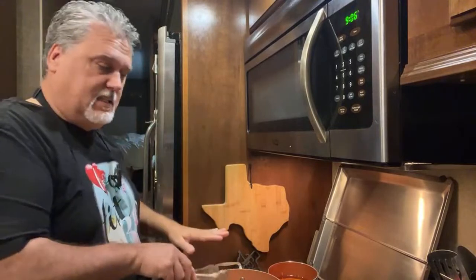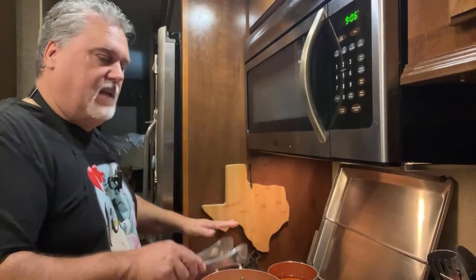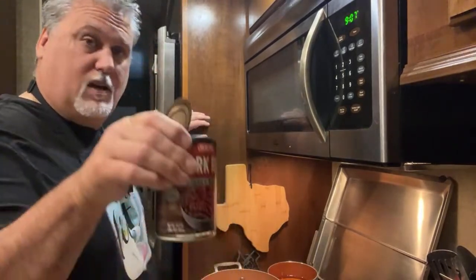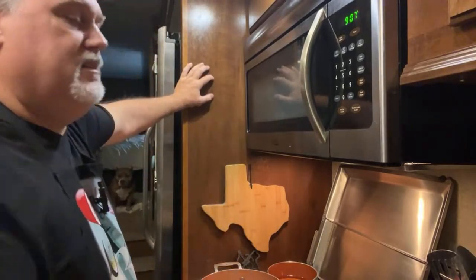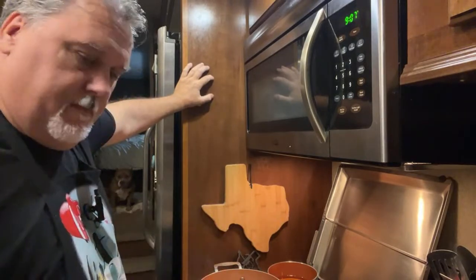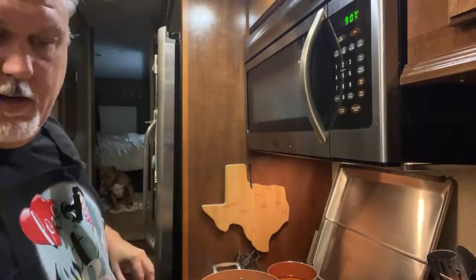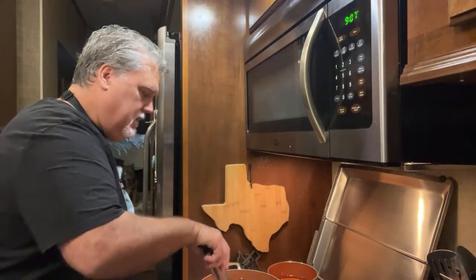But just for the basics, everything that I've mentioned here will get you where you want to be, and then you can add a little bit more of any of the ingredients, and you'll be fine. If you like more beans or less beans, you can just use 1 can of beans. But first I would make it like this, and then you can, like I said, go from there and make your substitutions at that point. But we're looking good, getting cooked.